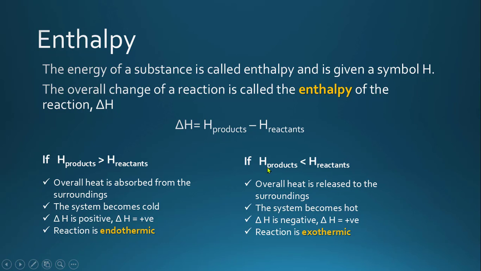However, if the enthalpy of the products is less than that of the reactants, the overall heat will be released to the surroundings. The system becomes hot and the physical value of enthalpy change will be negative, and that negative sign will tell you that the reaction is considered to be exothermic.